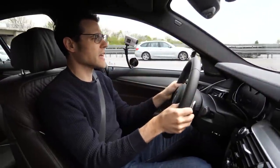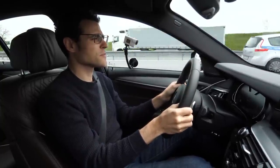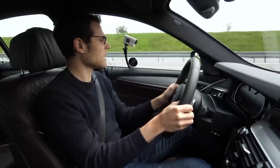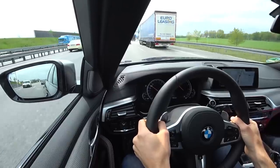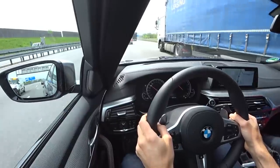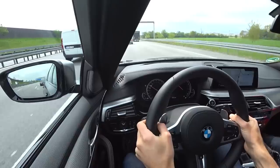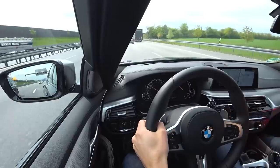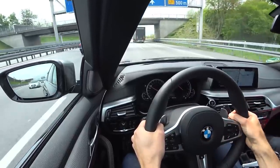Now you heard the 8-cylinder for the very first time, but such a smooth evolvement of the power we have here. And we're driving 100, and wow, how silent it is in here. So very relaxing and calm once more. Driving 100 with this vehicle is like driving 160 with another normal vehicle. Wow. Sorry, it's the other way around, of course. 160 with this vehicle is like 100 with a normal vehicle. You know, that makes sense.